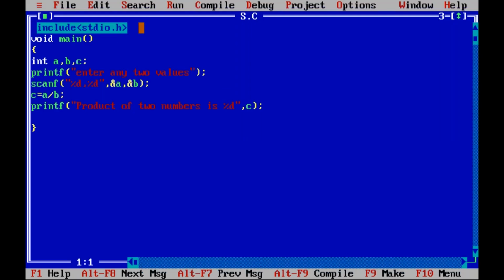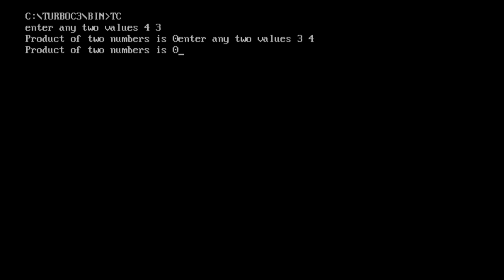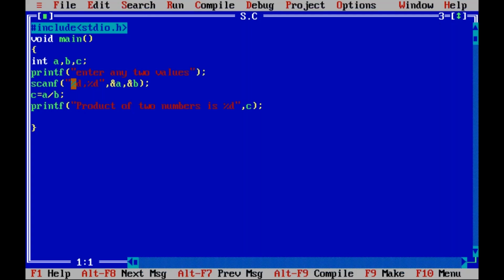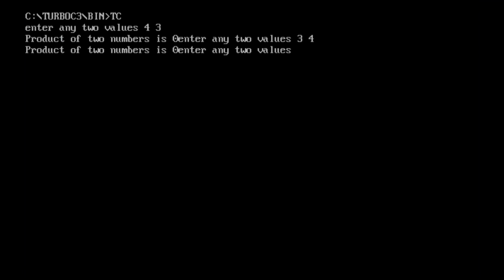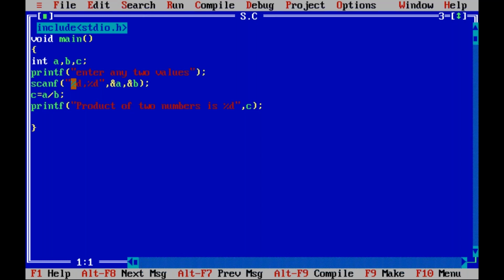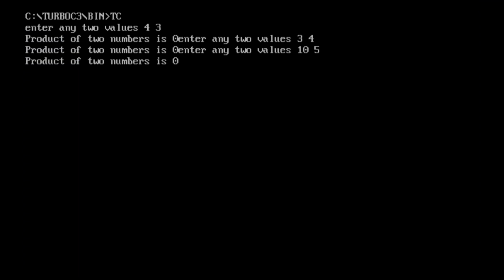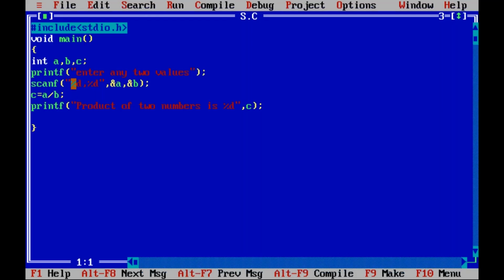Okay, so let's see. Alt F9. We'll see this. Enter values. I'm giving 10 and 5. It is giving 0 only.